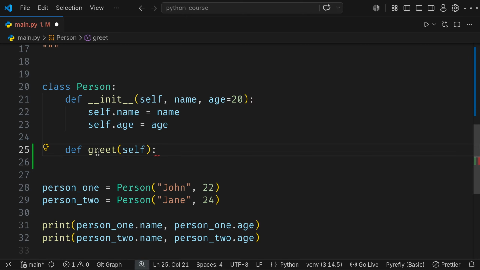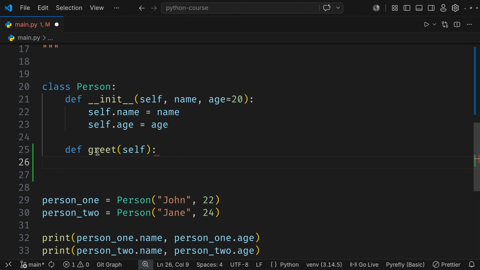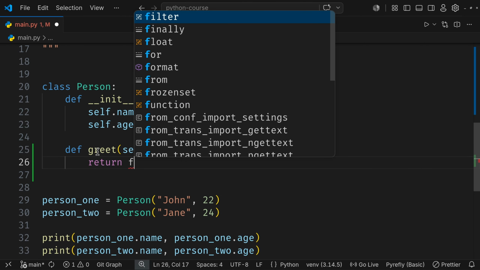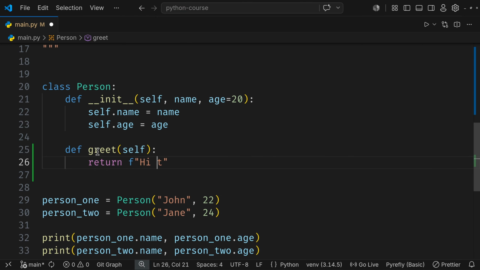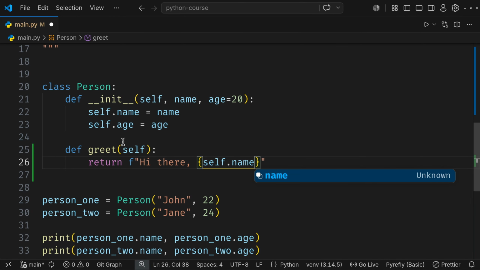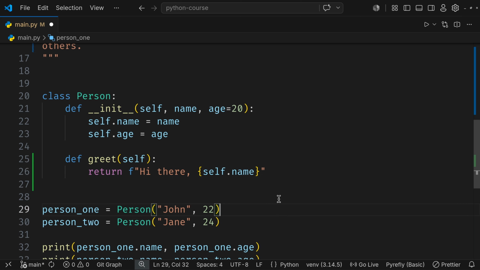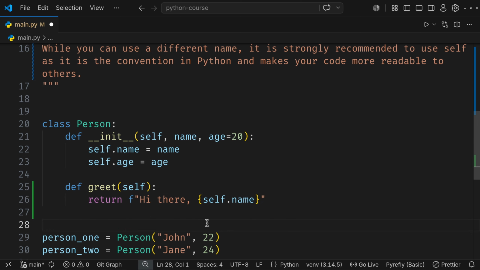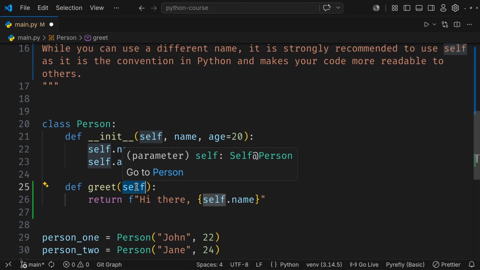Here we can return an f string, hi there, comma, and then self dot name. Quite simple. Here we are accessing the instance of the class, basically the object which is being created for the class, and for that particular object we are accessing self dot name.